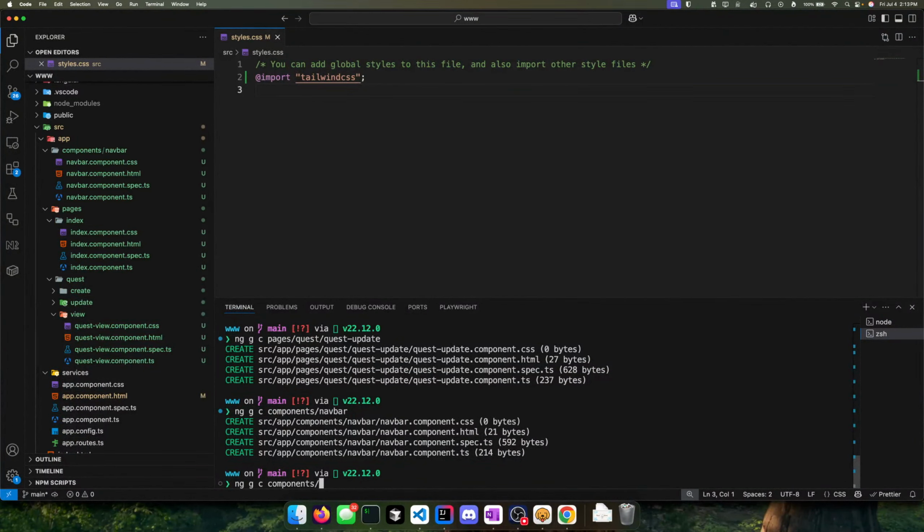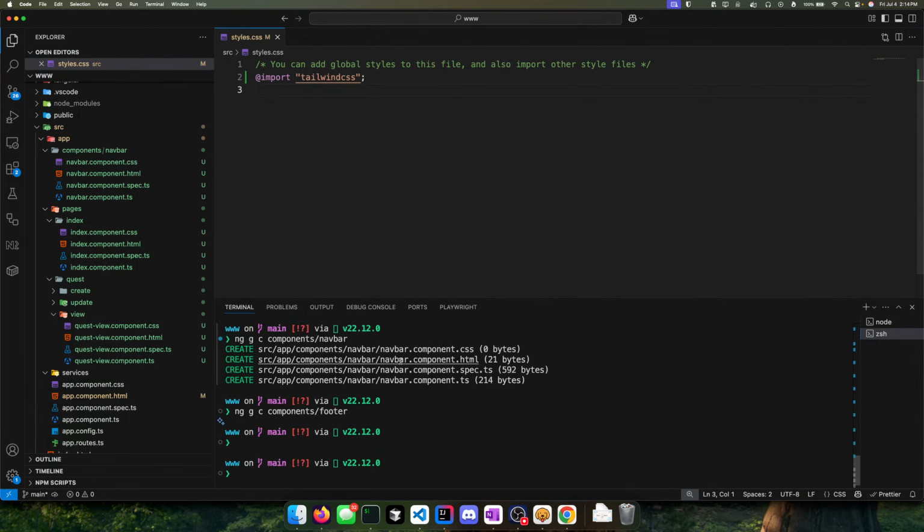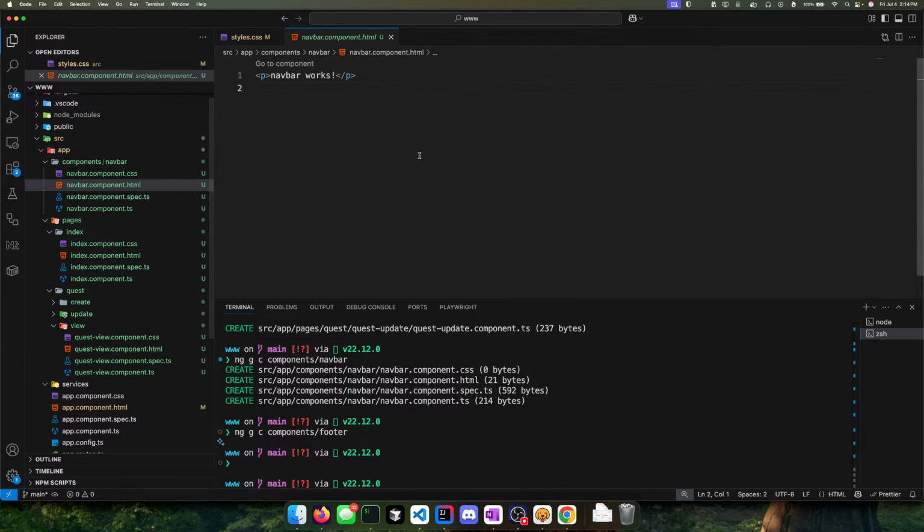We'll also have our footer, and this will mostly be for desktop and tablet. I'm thinking, do we need a header as well? But we can ignore the footer for now. Let's keep the nav bars separate.